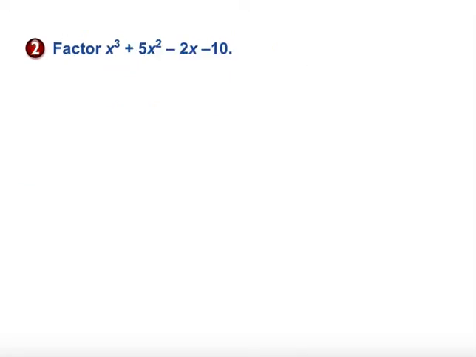All right, let's look at example 2. So in example 2, you can see that I have 4 terms. So because I have 4 terms, I'm going to use my factoring by grouping. Now before I do that, I'm still going to look for a GCF. So I don't see any numbers or variables in common with anything, so I'm going to say that my GCF is 1.